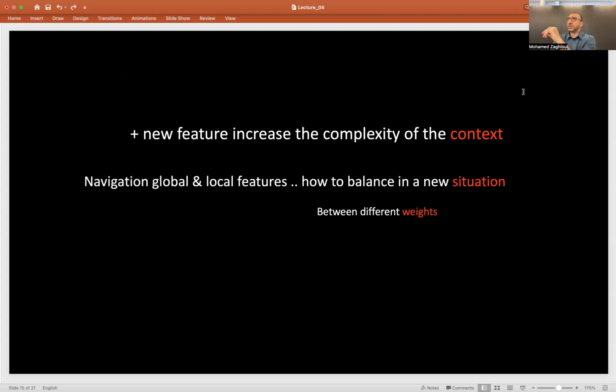So these three terms, just for me, are an analogy: the context and features are almost within the data. And the situation means that you are the subject and you look into this data, and you need to figure out what kind of situation. And you need to balance these weights. Of all these features in the context, maybe you need to highlight some of them, and some of them you don't want to see at all.